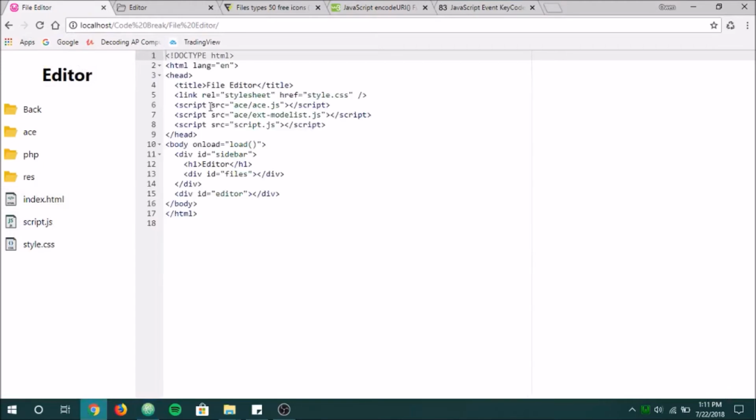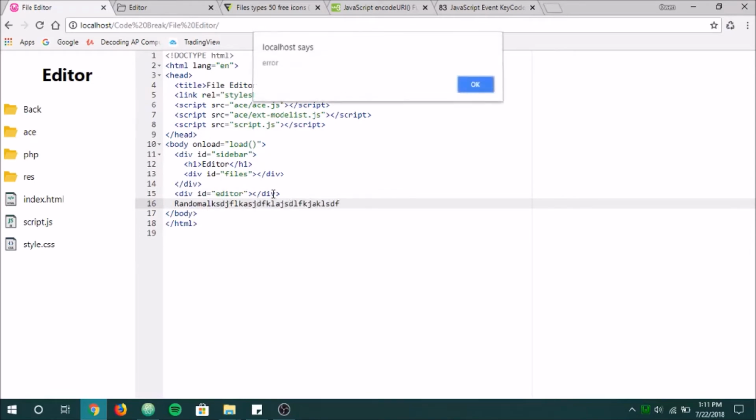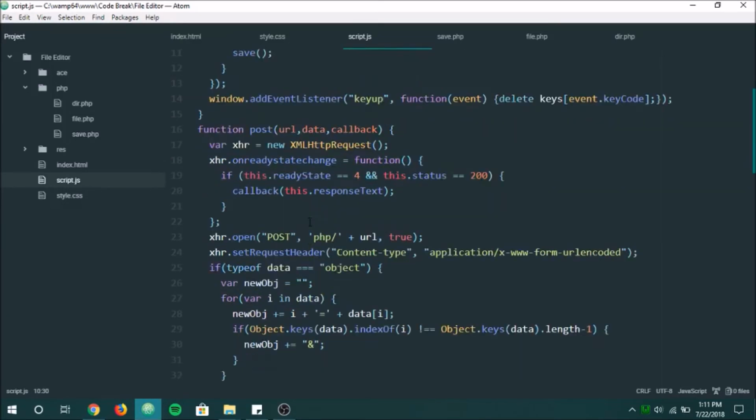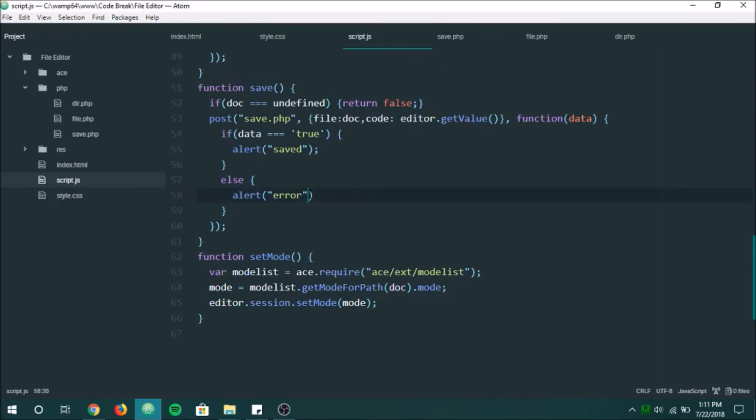Alright, so now we're in here, right? We're typing. Let's say we just add some random text down here at the bottom. We press Control S and we get an error. Okay, let's see what the problem is here. Let's go ahead and alert our error.